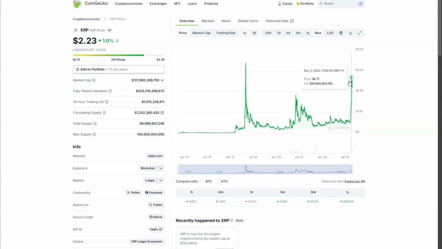From 70 cents to $2.71, there's no shares that are going to do that in 3-4 years. Or people that just started buying XRP at the beginning of this year, who's going to make that sort of money in 6 months? Nothing else is going to give you this. But you've got to invest in the right projects.